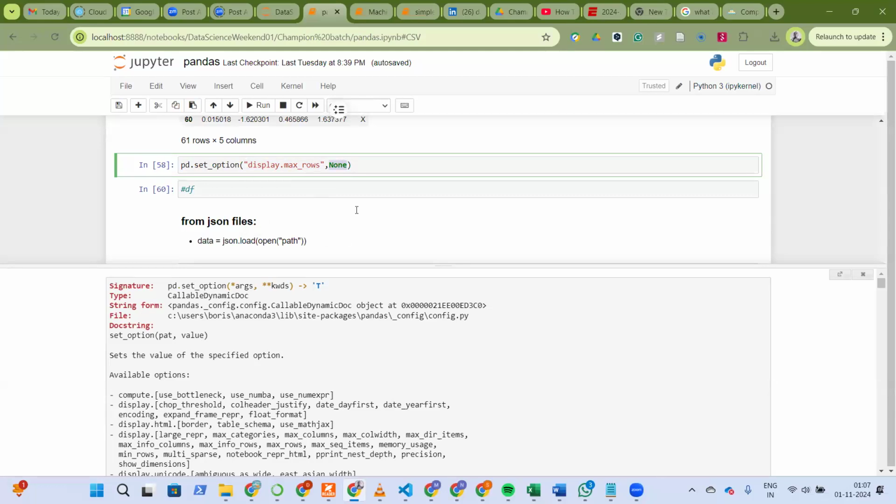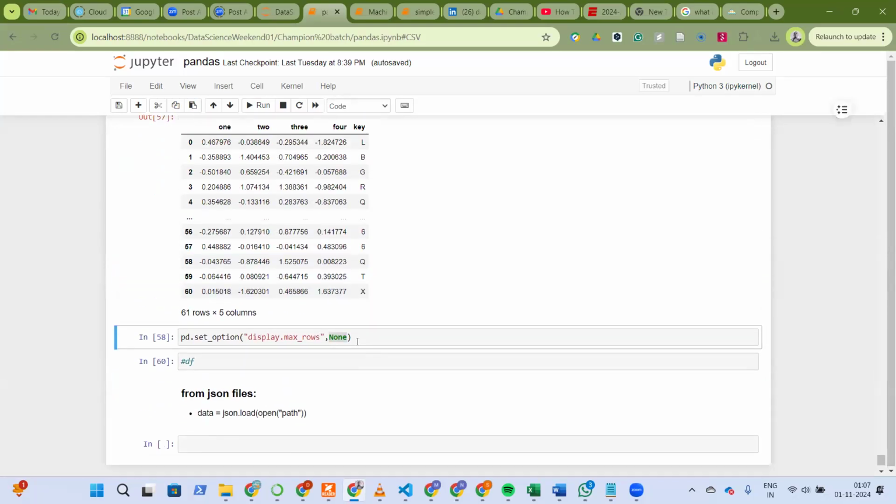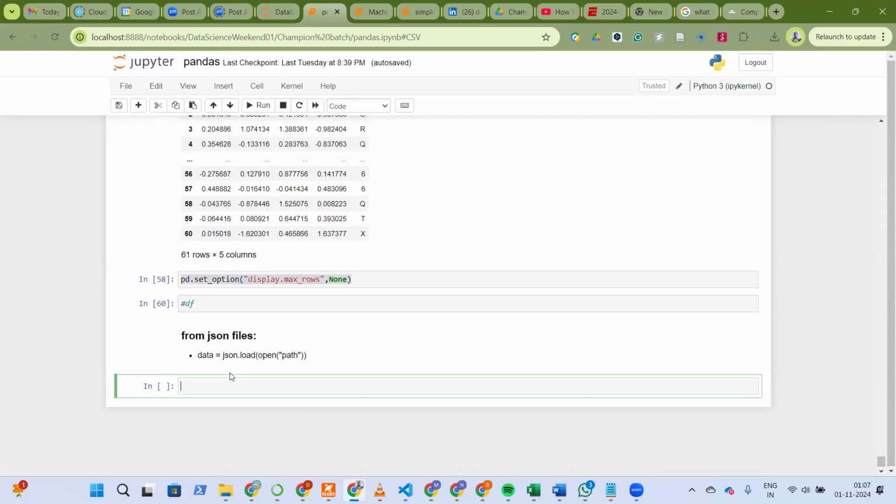Remember, if you're displaying... I have to go call the data frame again under it. I mean, it's simple, right? If I set this value to 100, I can only see up to 100 rows, right? Let me show you. If I change this to an integer, which is 100, it's working.